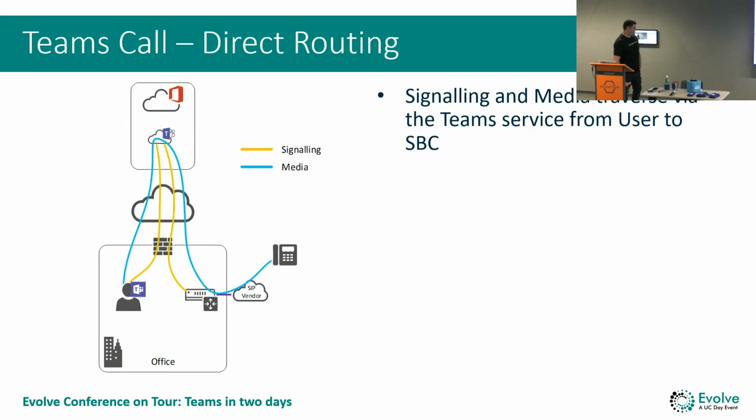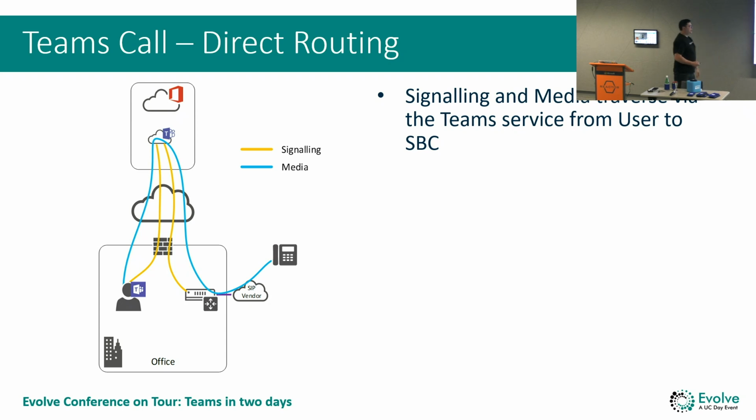Direct routing, up until a couple of months ago, a month and a half, something like that, had to do this crazy thing where even though your user was in the same location as your SBC, signaling was the same as before, but media had to negotiate through a Teams media processor to come back down to the SBC to then go out to the SIP trunk. That's how media went. It had to go outside your organization to come back in. If your users were outside, that was less of a problem because it was just ping and through.